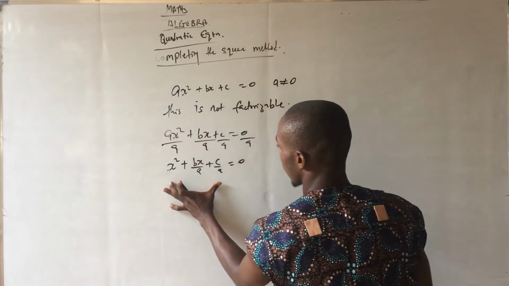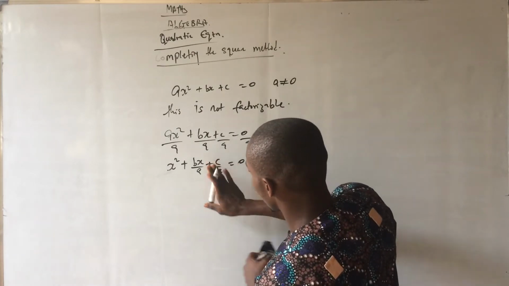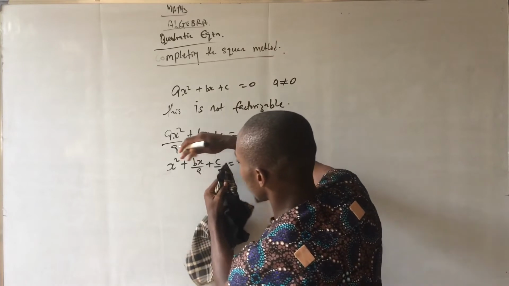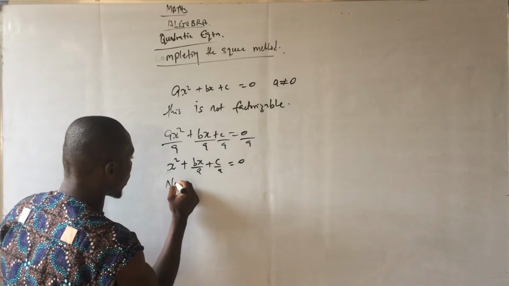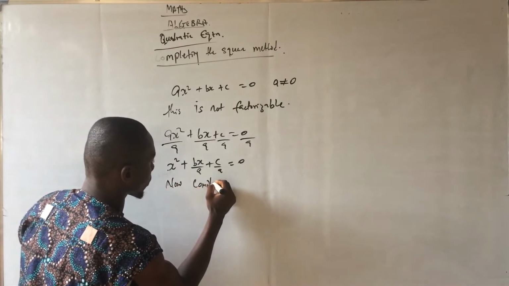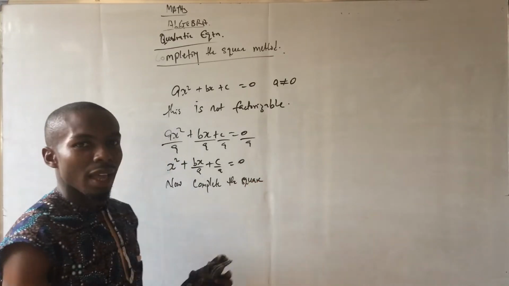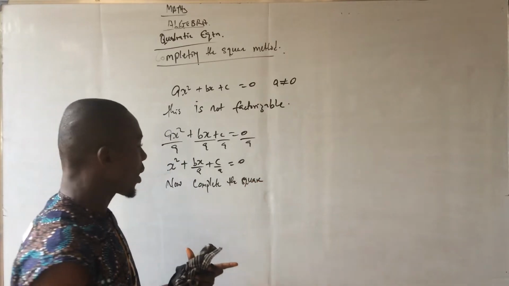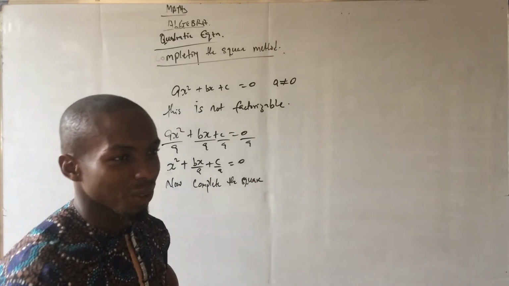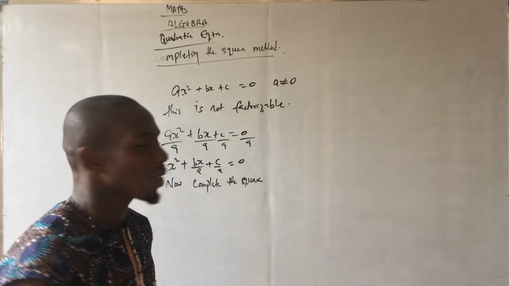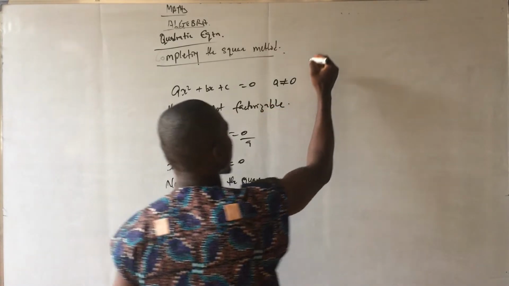Now I want you to look at this. Okay, exclude this part. What do you get from here? You want to complete the square. Maybe you might not understand what I mean here, because some of us will just go over to this and do 1 over 2 of this. No, that is not the main thing we do. You now complete the square. How do you complete the square? I want you to check something here.